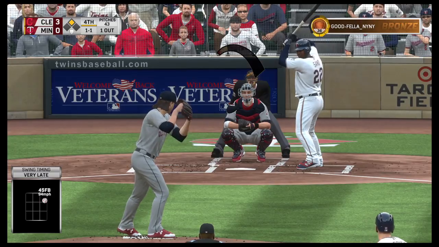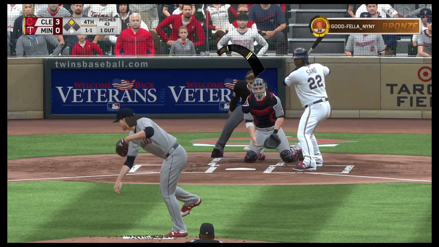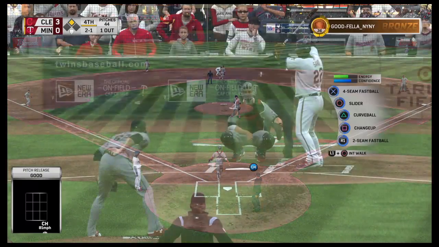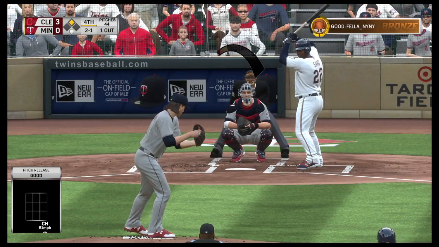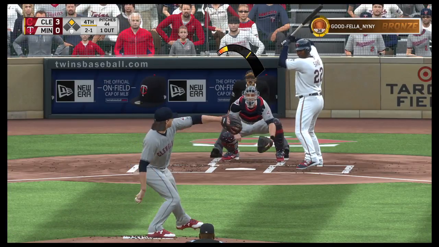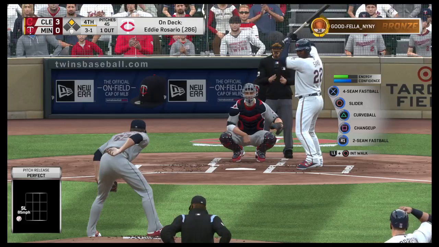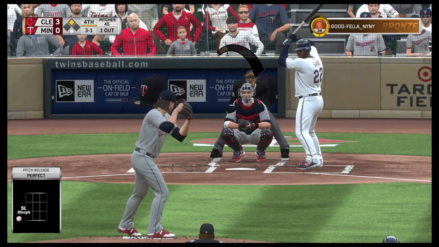I'm going to get it up in the zone. I dare you to hit it. And this one's in the dirt. Runner holds as the count moves to 2-1. He's set, and the 2-1 pitch. 3-1 now. This is one of those rare hitters' counts we've seen in this game. They're just having a difficult time getting it going.